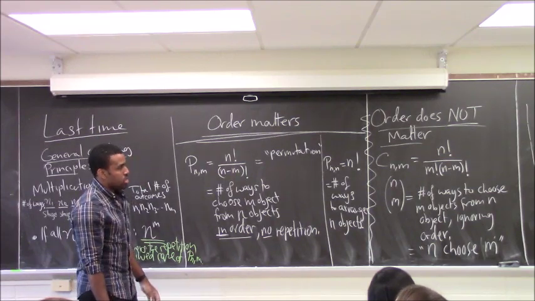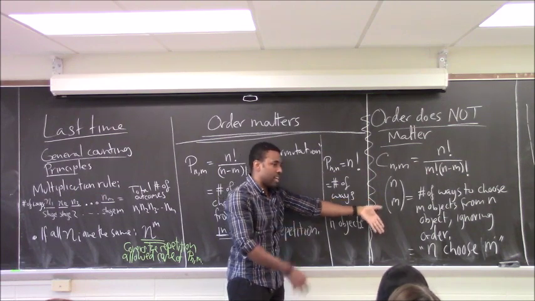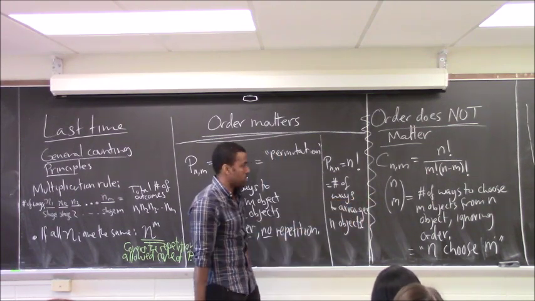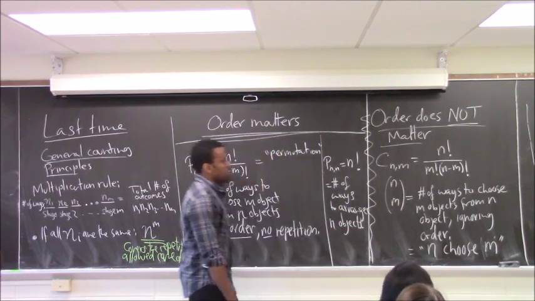In that case, you would actually use this, because it doesn't matter what order. You're not identifying anyone. No one's the first person or the second person. Hey, there are 20 people in a room. Just choose a random 5 out of the room and let's move on.